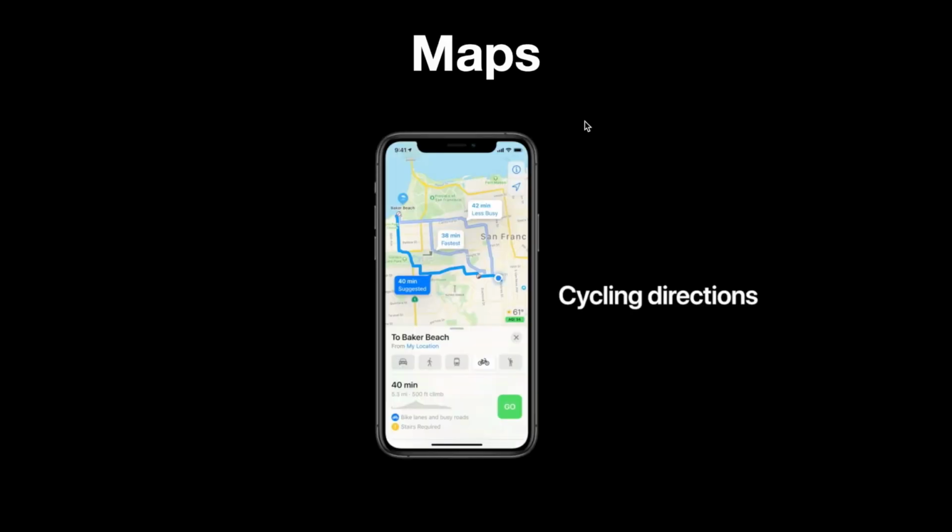And then for Maps, there are multiple other features, like they have best guides in the city, like where you want to eat and everything. So that is improved. But the most important feature which they have included is cycling. So you will have an option for cycling, and you can get directions and everything. Like driving or walking, you will have an option for cycling as well in the new Maps.